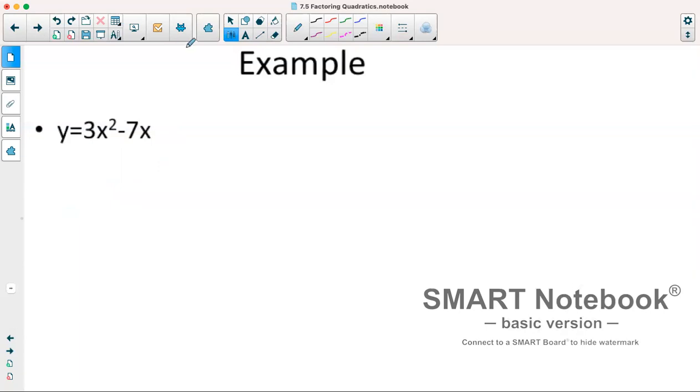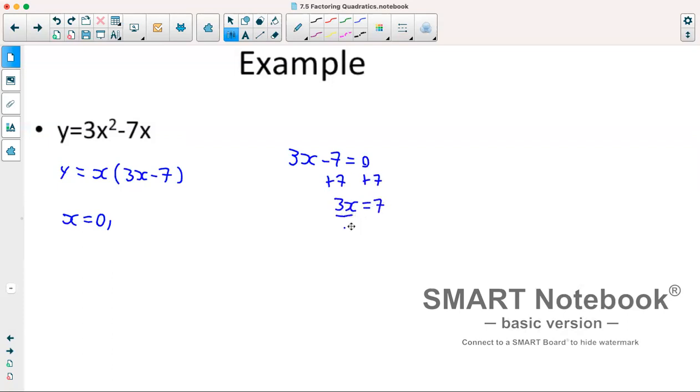Next one, another example, this one we have 3x squared minus 7x. This one we can't factor out a number, we'll just factor out the x. We've got x times 3x minus 7. Now, if we're solving it, that'd be x is equal to 0. This one's harder to get, so what I would recommend is just take what's in our brackets to the side and set it equal to 0, because we want to know what value of x makes it equal to 0. Then we rearrange it. So we have 3x equals 7, divide both sides by 3, so we've got 7 over 3.